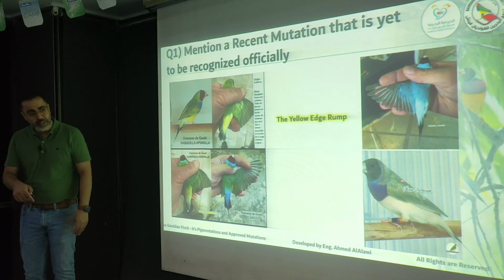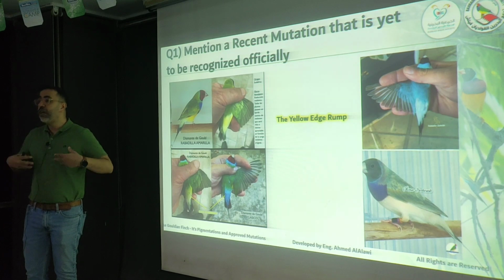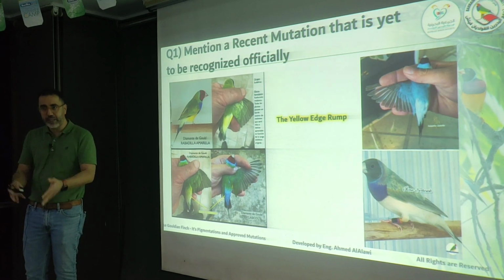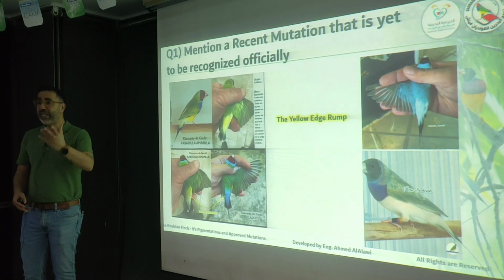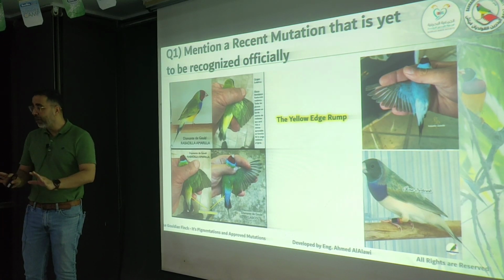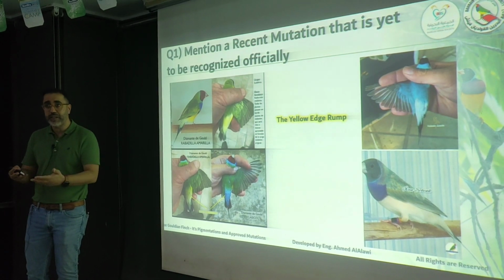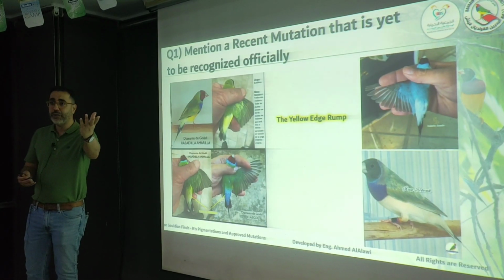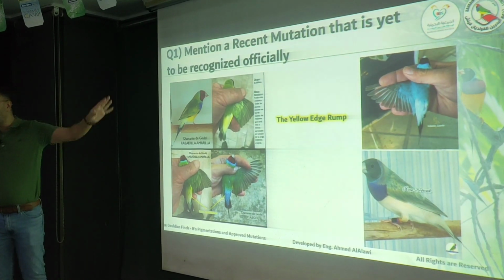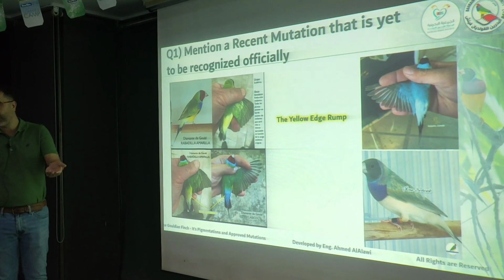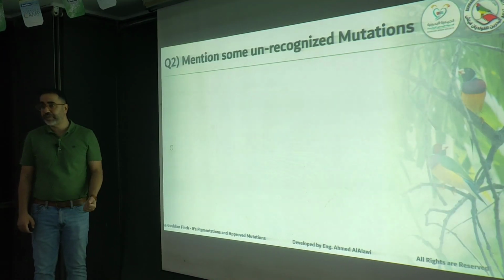Because is it true that this is how it is? It's debatable. We try to encourage the breeding. We don't discourage the breeding. We encourage the breeding. Go experiment, do. But before giving it a name, cool it down. Give yourself 1 or 2 years. See the outcome, see the result. Because anything you spit out to the world, it just propagates in every kind of direction. And you don't want false ideas to be there of some unrecognized mutations.